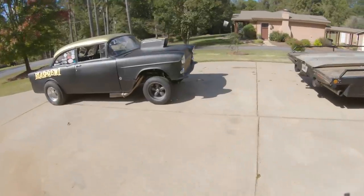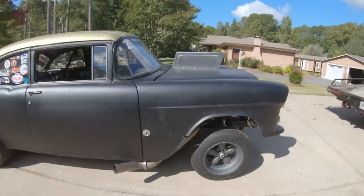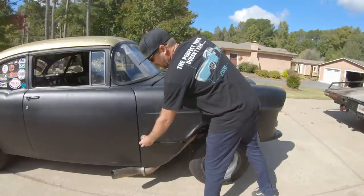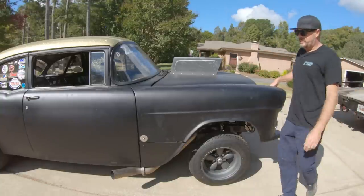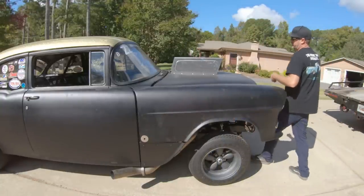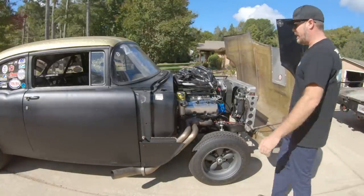It's beautiful in Georgia. This is one of my favorite times of the year because it's not really humid. The sky is blue. Hemis are running right like they should. All around good time of the year for a bird to poop on my car. Can you believe that? A bird crapped on my fresh flat black paint with my non-body gap having misaligned sheet metal. By sheet metal, I mean fiberglass.